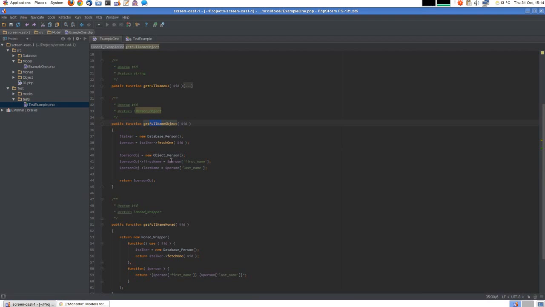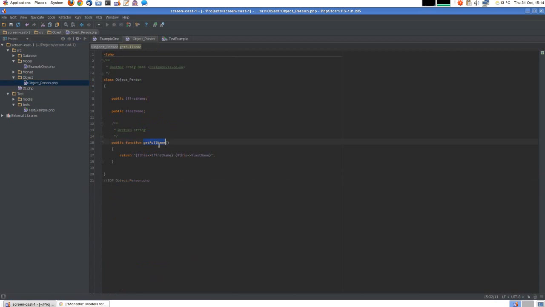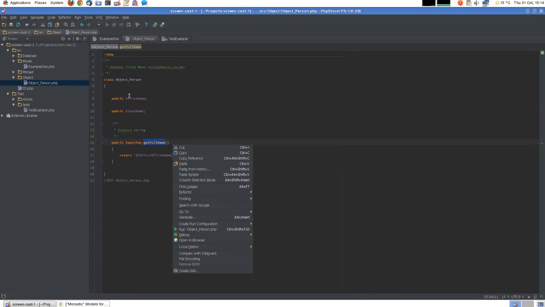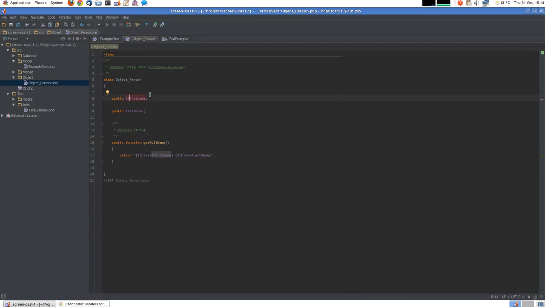And I guess you could write this to return the object person. Some frameworks allow this and allow you to extend the objects. Yeah, this is perfectly fine. You can wrap up your pure code in the object itself. So in object person, we've got get full name, and this isn't reliant on the database. I mean, you can generate a new object person from data that's not even in the database, and you can test it and figure out if this method is actually going to do what it's supposed to do.